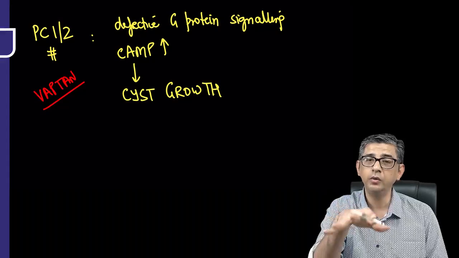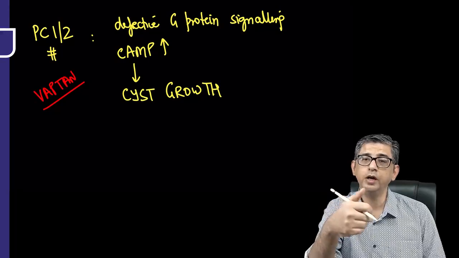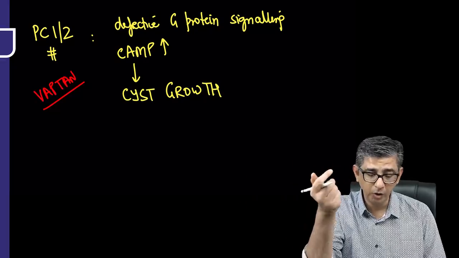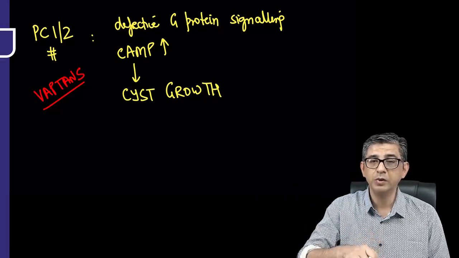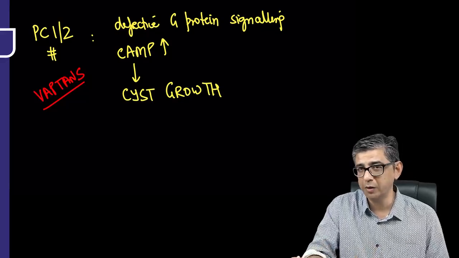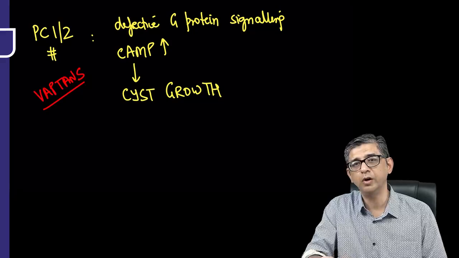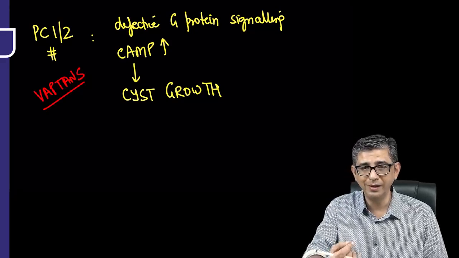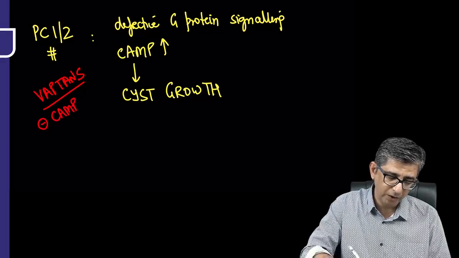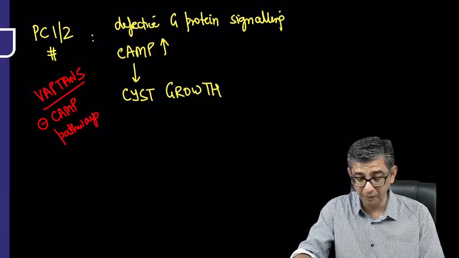Similarly here, today I'm trying to teach you that if you're asked what molecule is used in patients of AD-PKD who have a high chance of progression to end-stage renal disease, then one of the molecules that we use is vaptans. This becomes concentrated in the tubules of the kidney. You very well know vaptans are used in treatment of nephrogenic diabetes insipidus. And if you get into pharmacology, what vaptans do is that they tend to inhibit those cyclic AMP pathways.